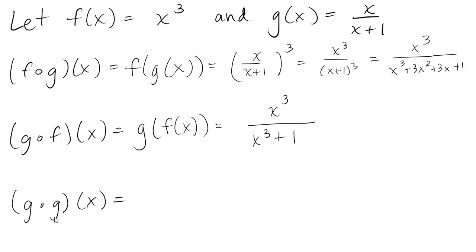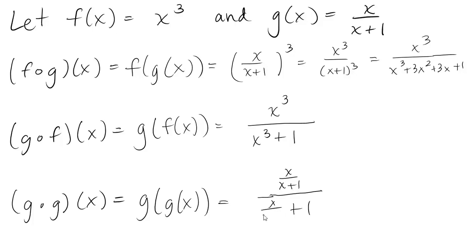For my last example on this slide, I'm doing something a little weird, but I want you to know that you can do this. This says g circle g of x. Here we're composing a function with itself. g of g of x. Well, g is this function which takes its input and divides by its input plus 1. That's what g does. That's the skeleton. And the input is the function g. So in both the numerator and the denominator, I'm plugging in the function g. Notice it's doing the same thing we did in the previous example, except the function I'm plugging in is x over x plus 1, the function g.